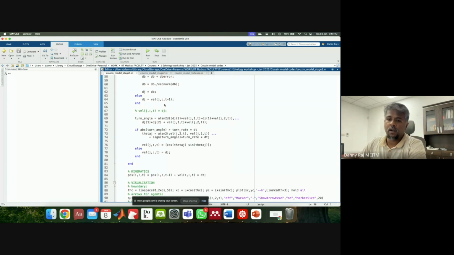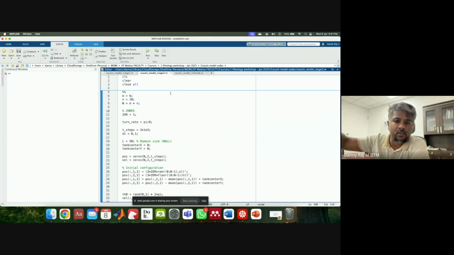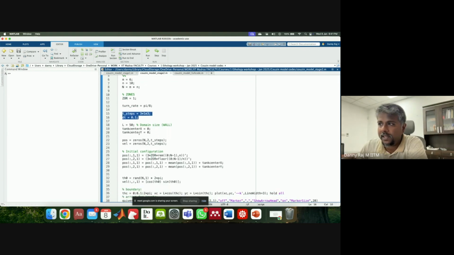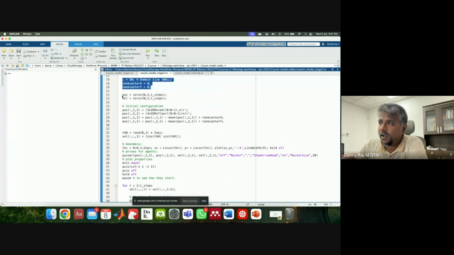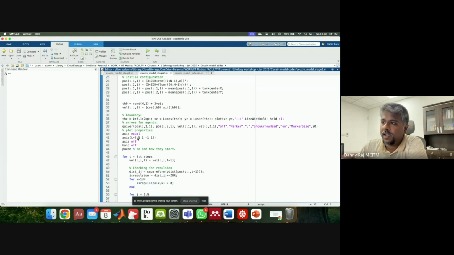So this is what I would call stage one in some sense. You've made your agents move. Now you bring in social interactions. Moving on to stage two. So the same code, but I deleted most of the lines from my original code to make it simpler. Again, same n and so on, but now I'm bringing in the zone of repulsion. All right, only the zone of repulsion. I'm making them see first. Turn rate, what I'm simulating with time, tank properties, my initial positions, all of these are the same, velocities, and then when I do this, it'll plot the first frame.